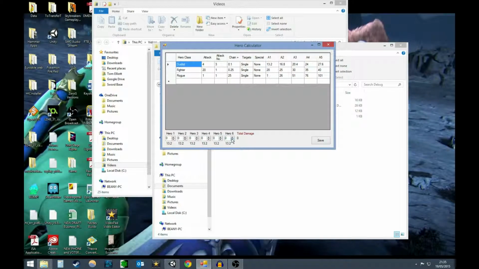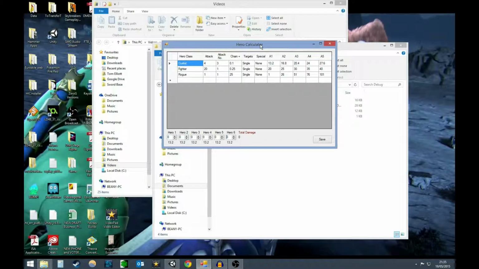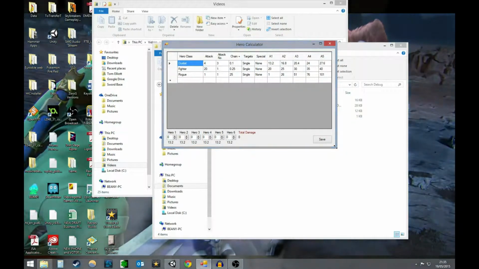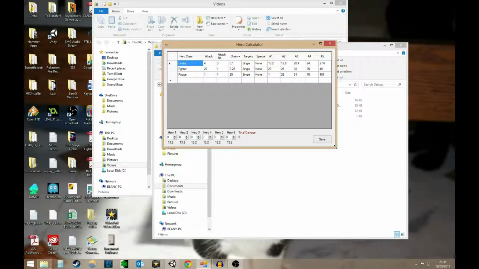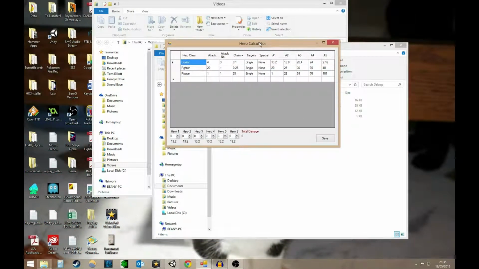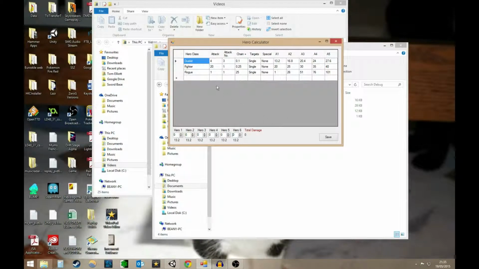But it does it with a very poor user interface, and this is why I chose the name Designing for Designers, because this was not designed for designers. This was designed for me. This was me understanding the outcome of the maths and understanding what's going on underneath. This is a poor design choice. You should always build tools with user interface in mind, I found, because I come back to this and I had to take a few minutes remembering what it all did because it's so poorly laid out.